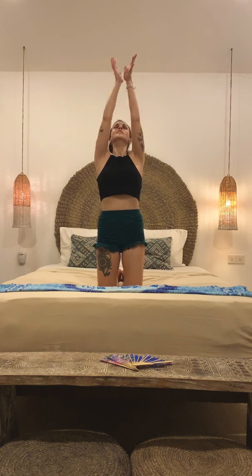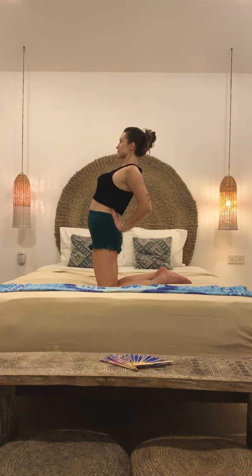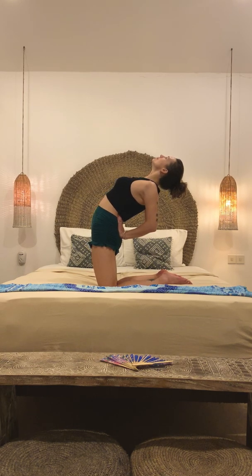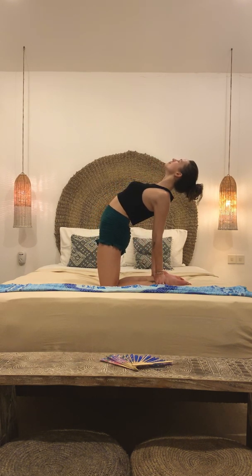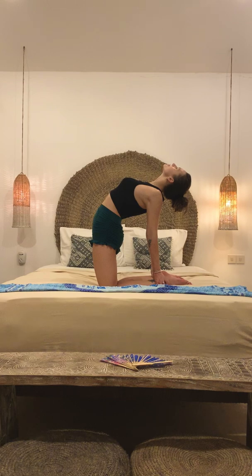Good. And again, take the palms over to the left of center. Big inhale, and exhale, take them over to the right of center, pushing using the fingertips. Inhale, come onto the knees, bring the arms overhead. Exhale, hands into Anjali Mudra as we set up for some of our back bending now. Bring the hands to the lower back, fingers facing up towards the bra strap as we open the chest. Think about pulling the heart up rather than leaning back into a back bend. Keep pulling the heart up, up, up as we make our way into camel.